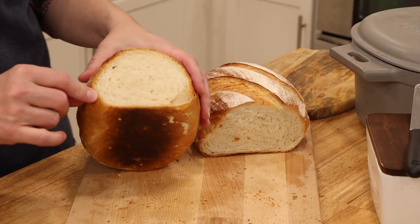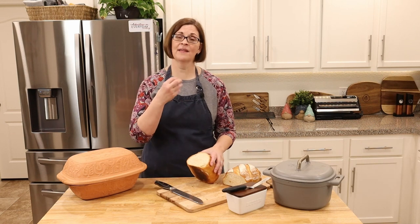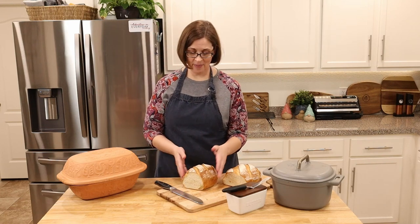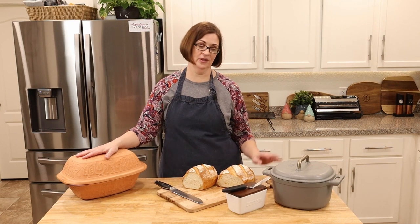He said this one actually was really tough. And while it was crispy and it still tasted fine, there was almost a hint of bitterness because maybe there was too much crust. I don't know. But that was their decisions. They preferred the bread from the Römertopf.